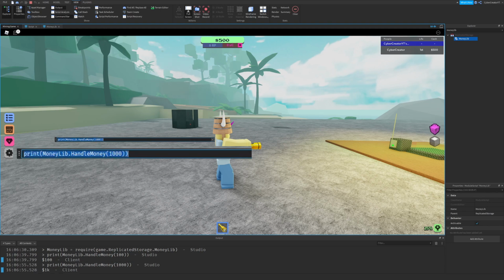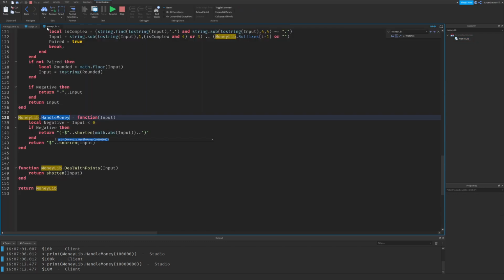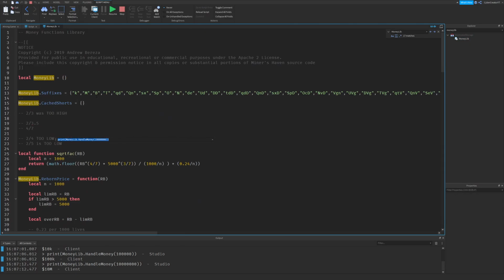You'll see it's shortened to 1K, and if you just keep going on and on, you'll see there's all these different suffixes that it's adding. So 10K, it's the same, 100K, it's the same. If we add in a few more zeros though, you'll see we got 10 million, and so on and so forth. You can see all the suffixes up here. So we got K for thousands, millions, billions, trillions, and so on.